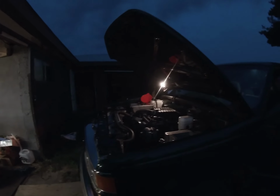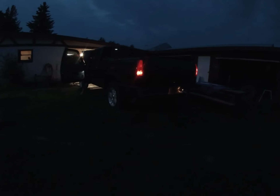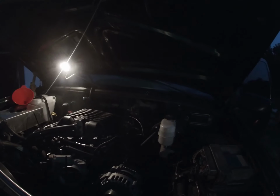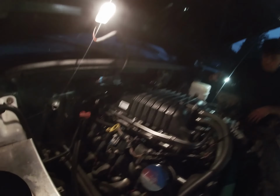Yeah. We gotta do the catch can. Lean as fuck. It'll figure itself out. Not at 20, well. What? 5. Oh, she's a smeckle lean. We got the smoke. Hey, it smells like coolant. Could just be burning off. It looks like it's in the header area.